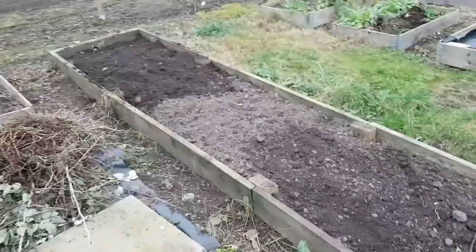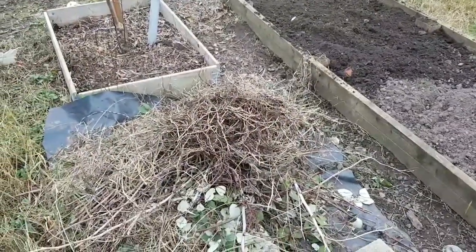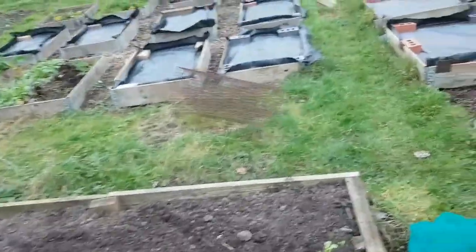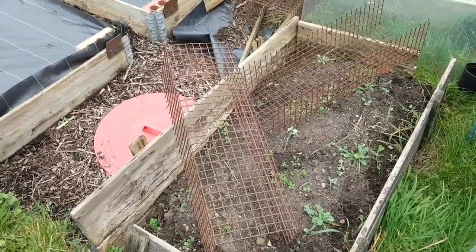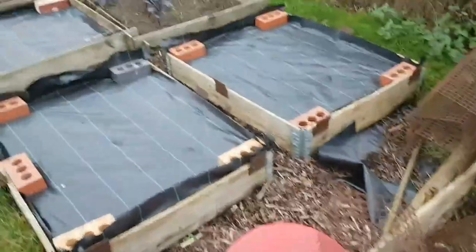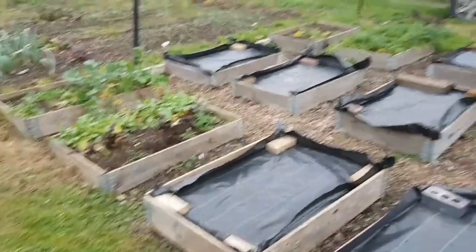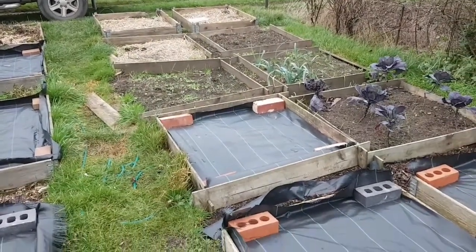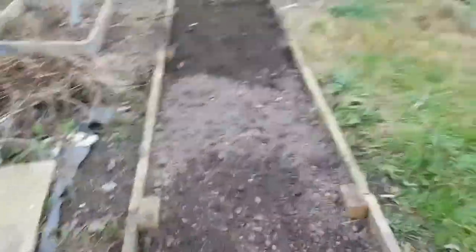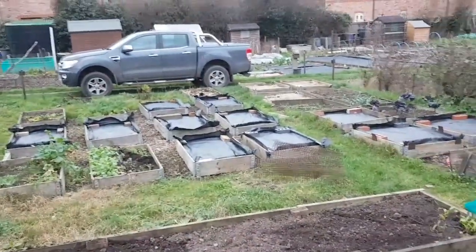Onto the raised beds now then. As you can see I've just done the last bit of digging over on the old potato bed - that's all been done. I'm going to do it a second time because there are a lot of weeds with really thick roots from all sorts of things. I'll have to get another dig over beforehand and top dress with compost. This bed has stood its time - I've got another bed ready to go in its place. Those areas are all on the black plastic, all weeded and put to bed. I've only got another five beds to sort out, so all this area is looking good - not bad really with the prospect of potential snow and bad weather coming in.